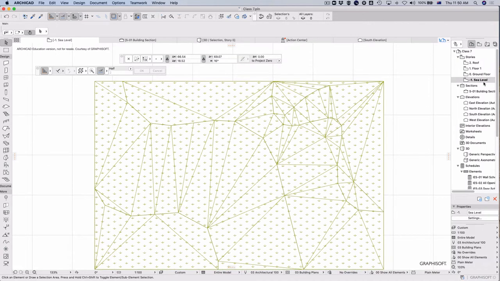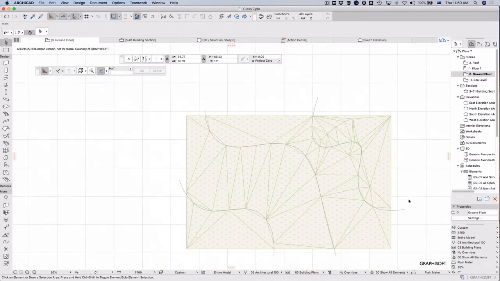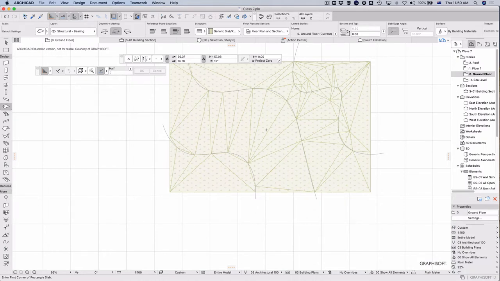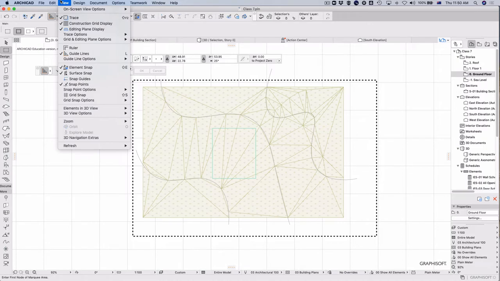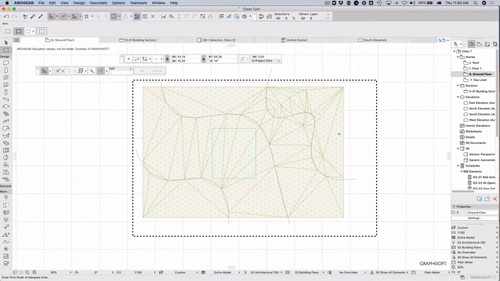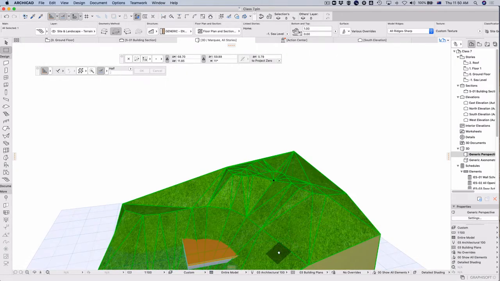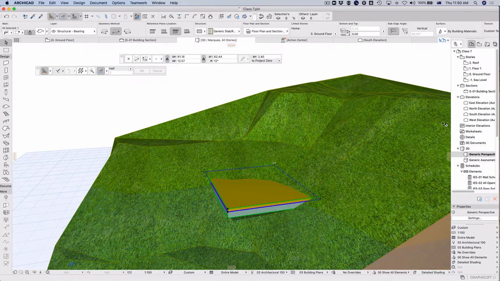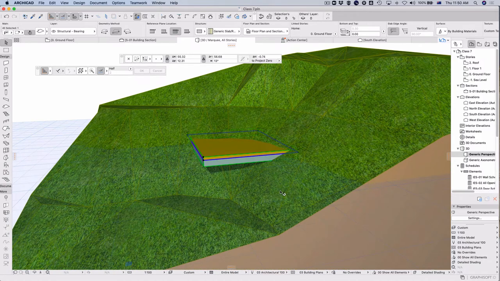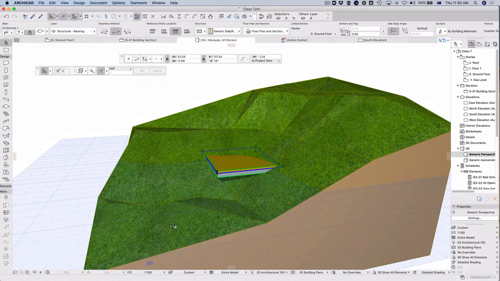Okay, so now we've got this down on sea level. When I go and put a slab here, I don't have to put it at the 3 meter mark, I put it at the 0 mark, sorry. So I'm going to put a nice big building platform right in there, and I'm going to draw a marquee around this entire area. The reason I can see my mesh is because ages ago, if you've been following through each of the classes, I had turned on the trace option. I'm going to draw a marquee and hit F4 on the Mac, F5 on the PC, and that's going to show me everything that's inside the marquee, so I don't see everything else. Because the top surface is now at 0 on the ground floor, which is equal to 3 meters above sea level, because that's where my mesh is sitting.